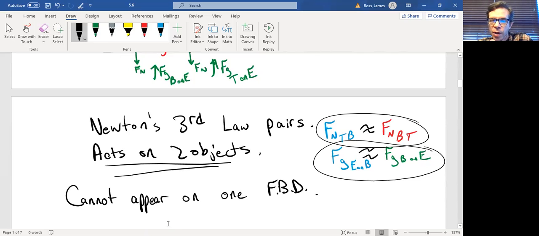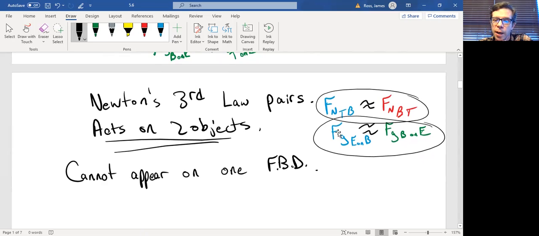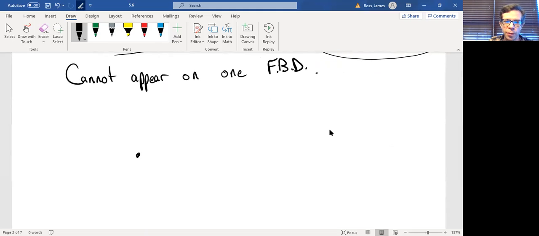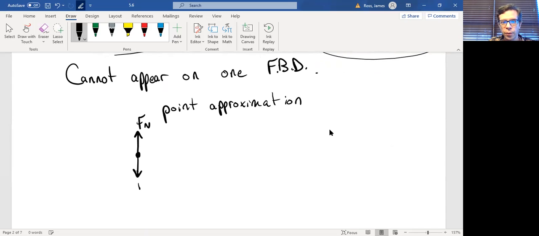All right, I'm using free body diagram a lot, and if you're just looking through the chapter notes, we haven't really talked about that yet. We've talked about that in class extensively, though. So let's use this point to talk about free body diagrams, because I believe this is where your book introduces it also. So a free body diagram uses a point approximation for the object, and it graphs each force acting on it. So let's look at the book. The book has a normal force from the table, and it has the force of gravity, and that's it.